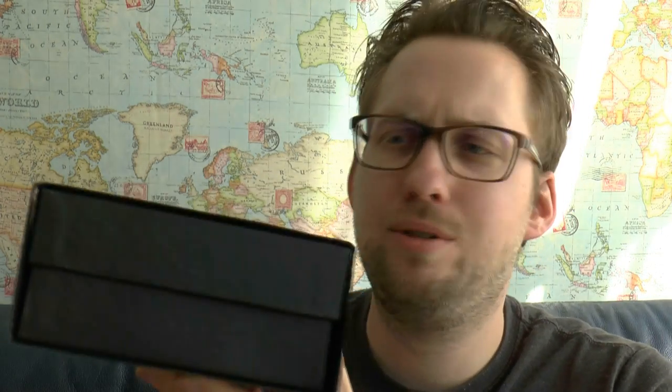Here we have the box. This box is extremely heavy and could be used in an emergency for hand-to-hand combat — this is serious, serious weight. There's a black sleeve, then a black cardboard box. You open the cardboard box, and then there is a wooden box. This should all tell you that you are buying a pretty luxurious pen. The eye for detail in all of this, I think, is staggering.